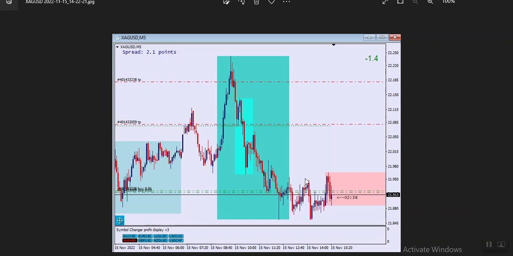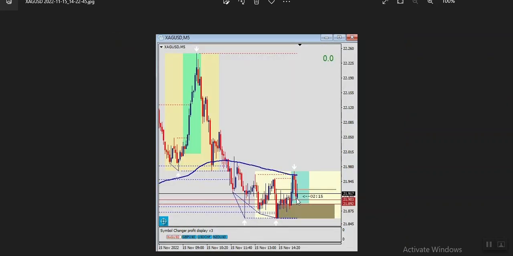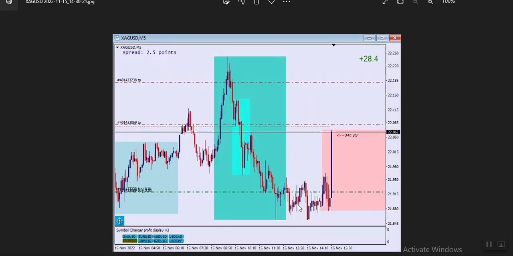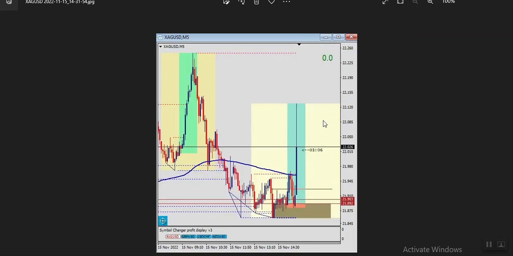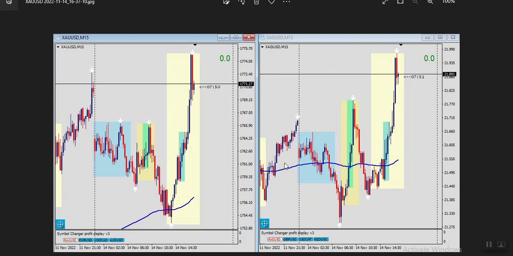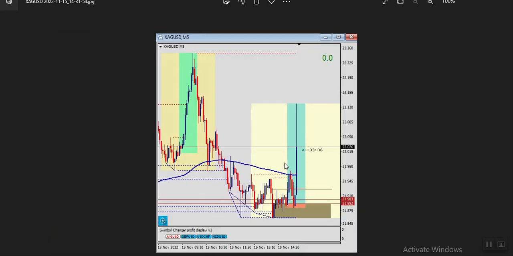So you see, price took out this high, came back for the retest. This is my entry, and I took my entry at this point, when price came for the retest after taking out the high. I took my entry, and that was this instant profit. My TP1 was cleared out, and I protected the remaining. Right, so that is one of the ways, and some of the setups that happened this week.